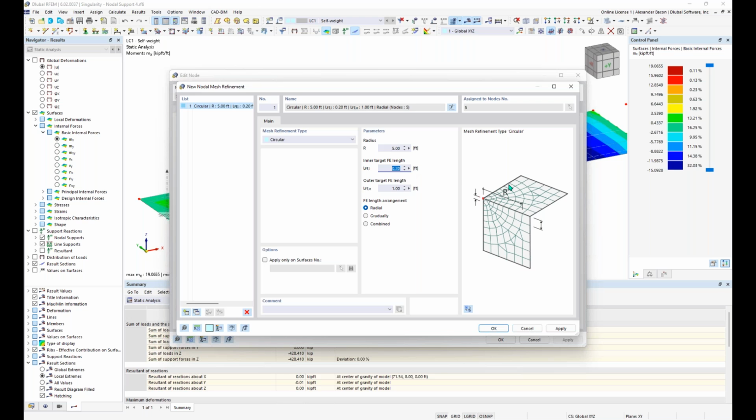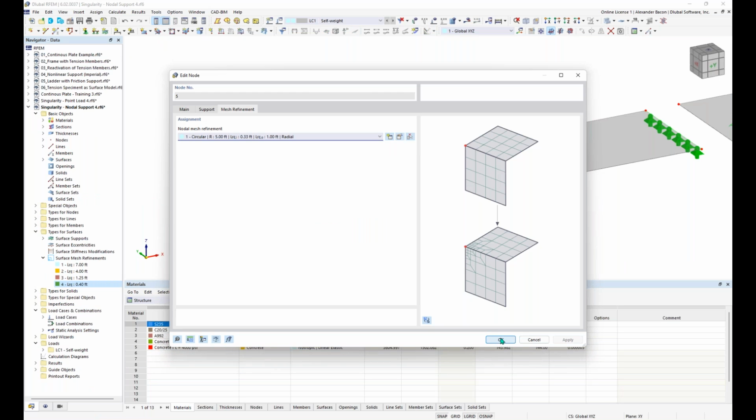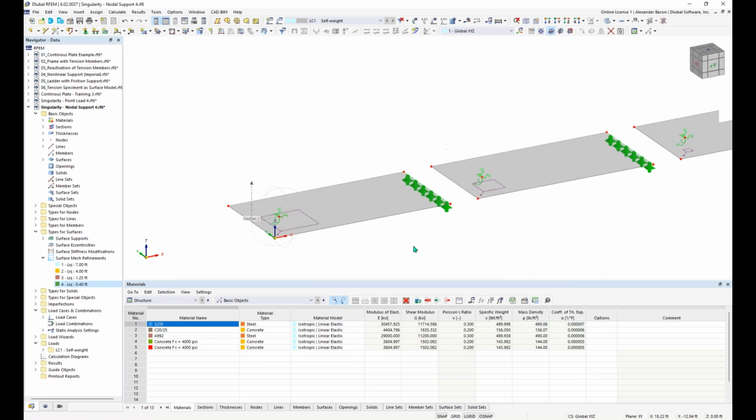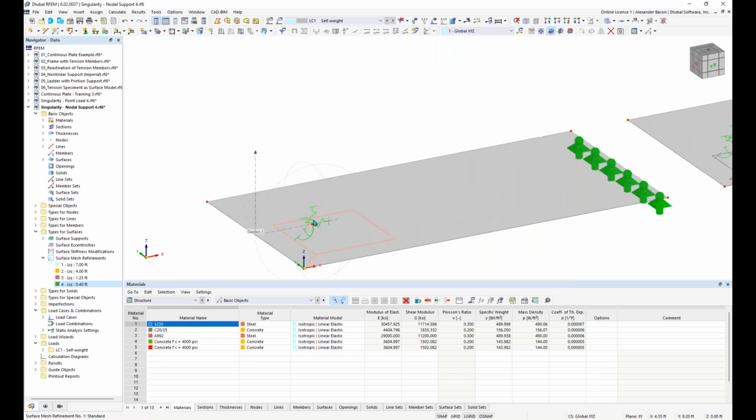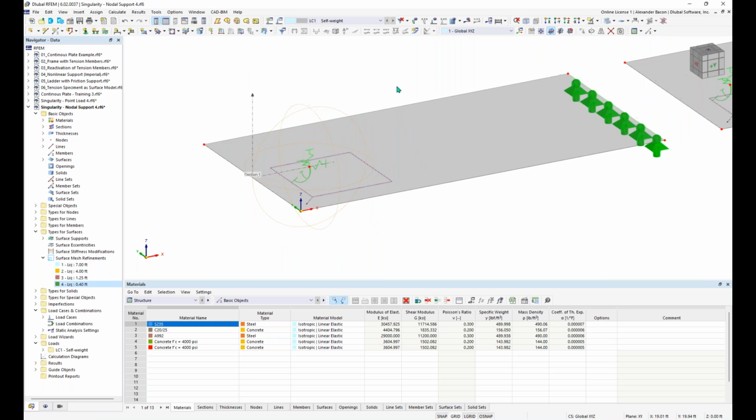The inner refinement is going to be 0.33 feet, and the outer refinement is going to be 1 foot. Once we click OK, yes, and click OK again, now it might be a little hard for you to see, but there is this sphere-looking symbol telling me that there's an FE mesh node refinement at this node here.